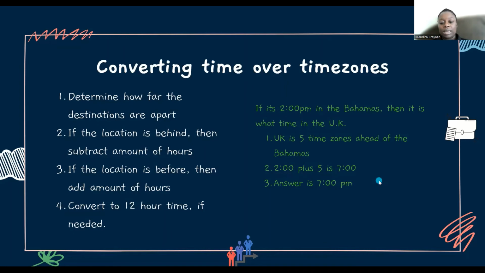Unless I'm counting 24-hour time, I could say 16 o'clock. But if I'm reporting it by a.m. and p.m., I actually have to change it, because there's no such thing as 16 p.m. There's either 1 to 12, a.m. or p.m. So in order to convert that back, I take that 16, take 12 from it, and I get 5. And now it's p.m., because if I'm 7 hours ahead of 9 a.m., I'm going to cross over into p.m. That would be an example of having to convert to 12-hour time if needed.